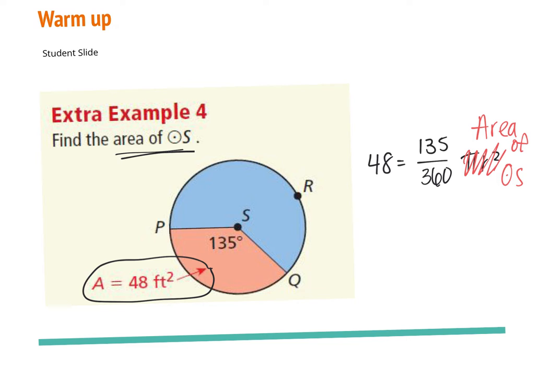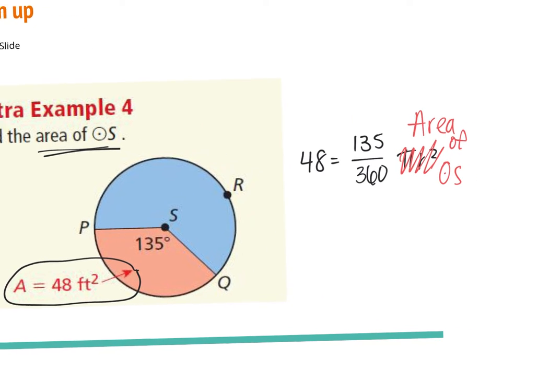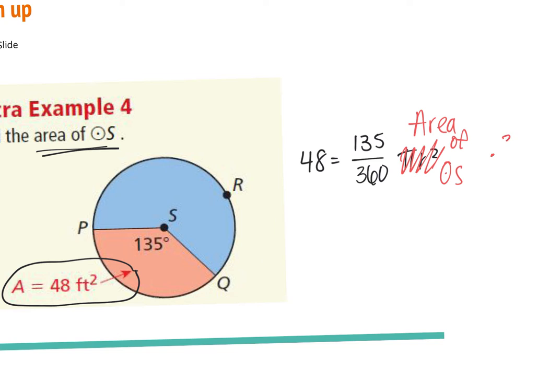You guys agree with that? So it's that portion of the area. So all we need to do for this problem is not find the radius, just multiply the whole thing by 360 over 135. Those of you that found the radius, try this, write this down, and see if you get the exact same answer. We multiplied by the reciprocal, and see if you get the exact same answer that you got when you did calculate the radius.